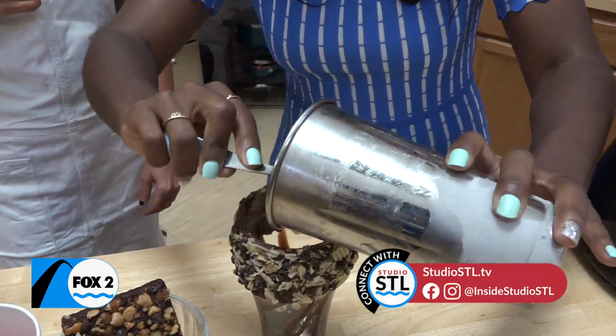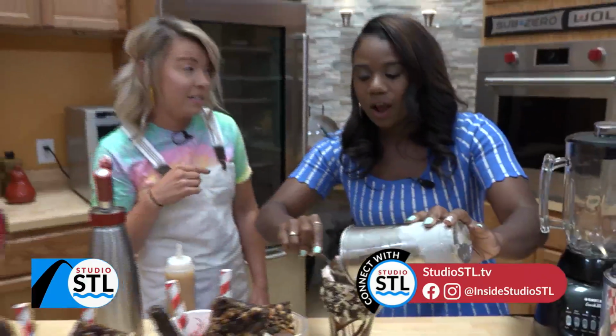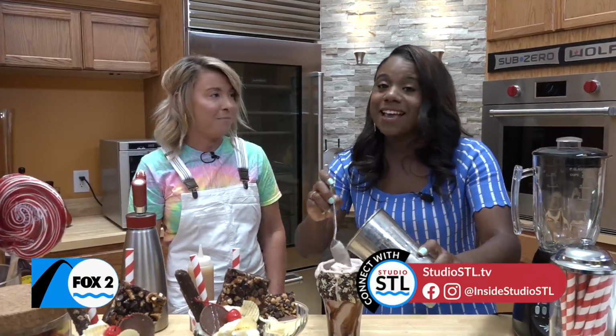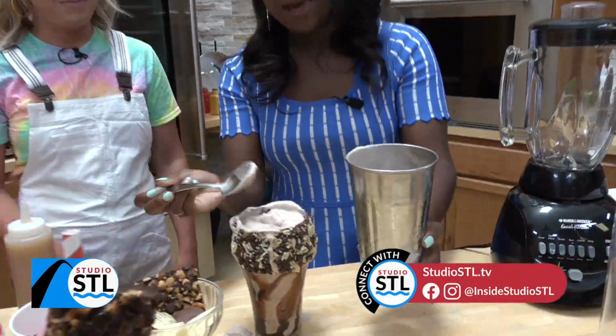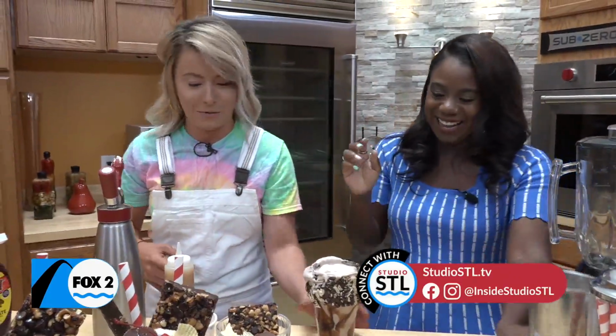It smells so good. And you know why? Because we use Clementine's ice cream. So it's Clementine's chocolate ice cream, which is the sexiest ice cream alive, according to Oprah Winfrey. The best ice cream. Okay, I made a little bit of a mess here. No, that's perfect. You could definitely work with us for sure.